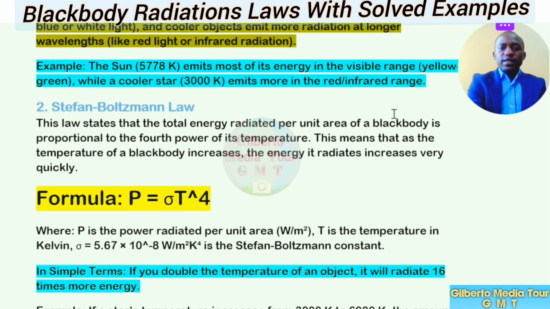What does it mean? This is a perfect Blackbody. Here the emissivity will be equal to 1, and the reason why we do not include emissivity in the formula is that this is a perfect Blackbody. If they are not perfect Blackbodies, we will use the emissivity, because the power will be equal to the emissivity times the Stefan Boltzmann constant times the fourth power of temperature. So these are the two laws of Blackbody.